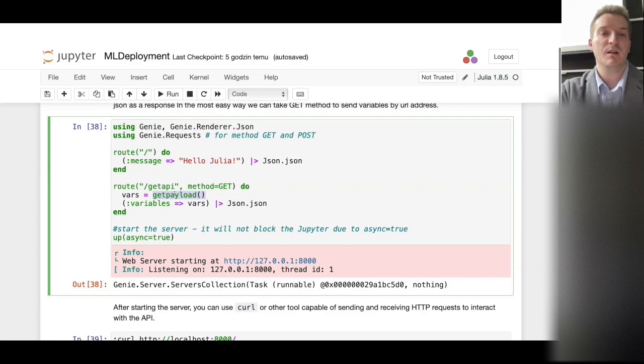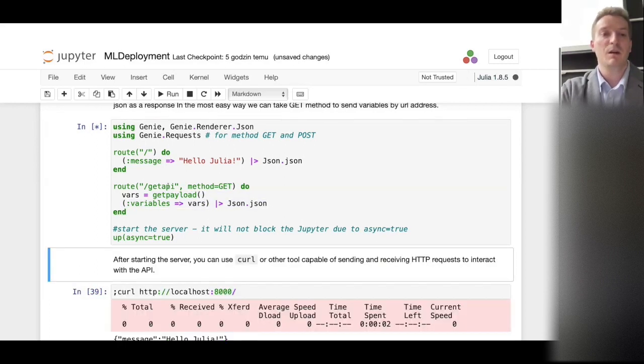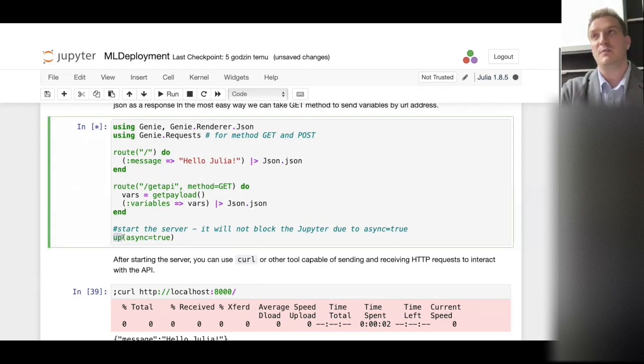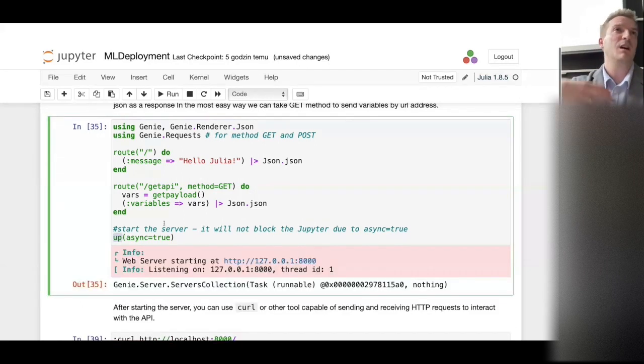So this get payload functionality will change our URL address to a dictionary, and we change this dictionary to the JSON file.